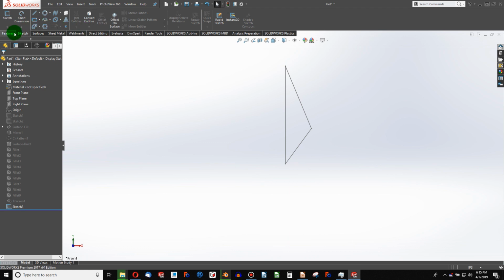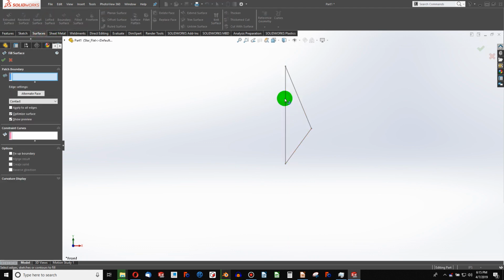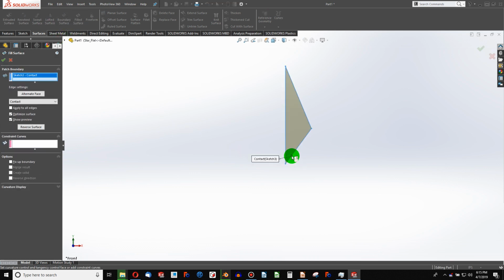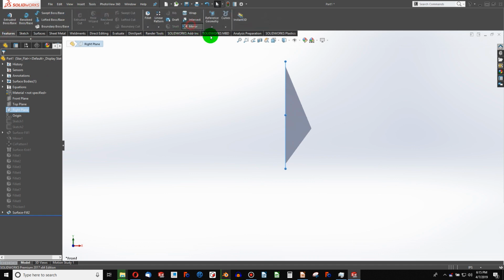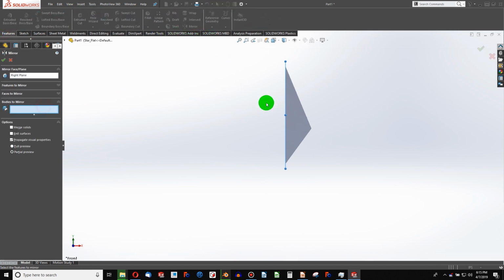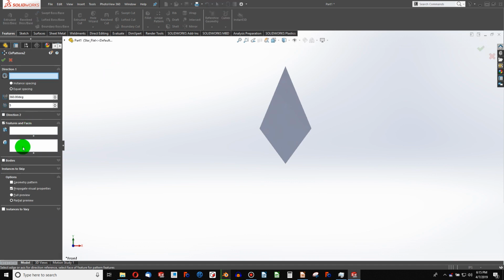I can rebuild, and under surfaces, we'll fill this surface up. There we go. And from here, on the Features tab, we'll mirror, and on this body, we'll mirror this. Circular pattern, again with bodies.